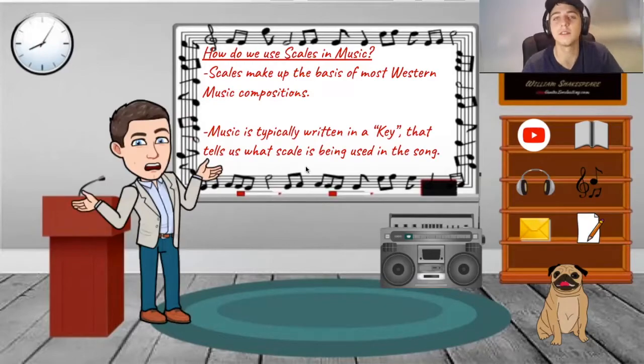So how do we use scales in music? Scales are the skeleton of basically every Western musical composition that we'll play. Music, when we read it, is typically written in what's called a key. And a key tells us what scale that piece of music is based around, because we'll generally use those notes of that scale as a guideline for most of the melodic and harmonic motion in that piece.